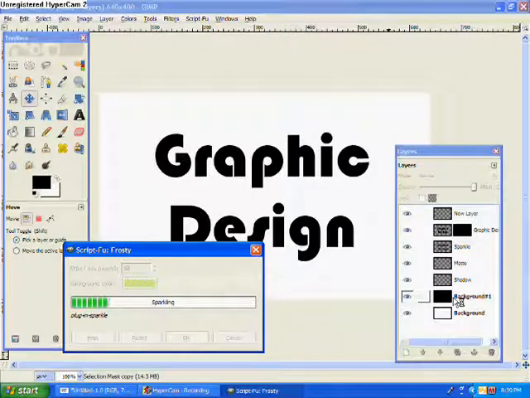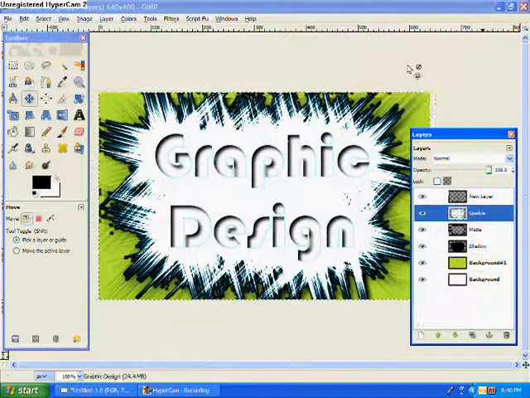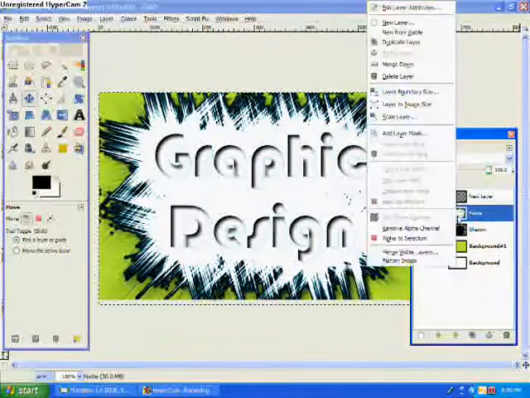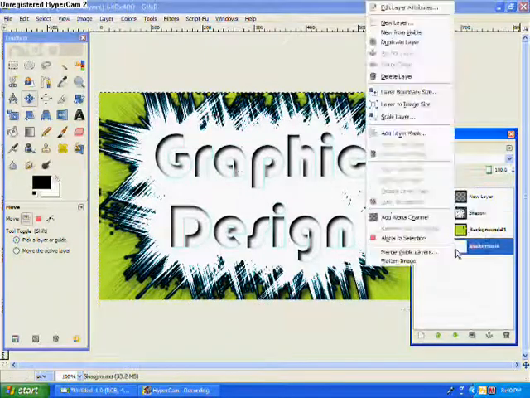Now this process takes a little while. It's usually the sparkling that takes the most time, but it lays it all out for you in the layers, and we'll merge those when we get a chance after this. Alright, almost there. Okay, there we go. We got our logo all here. Not completely done yet, but let's go ahead and delete that.